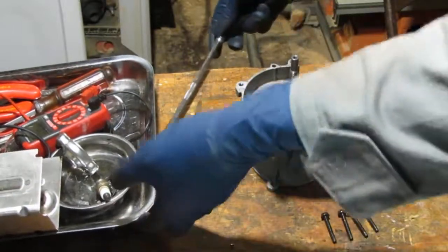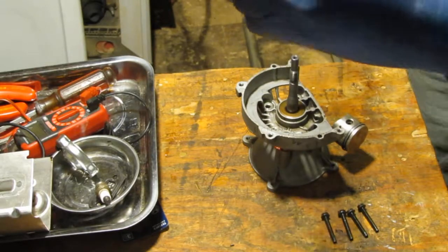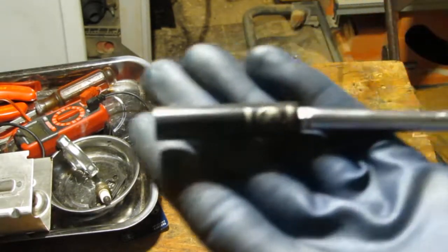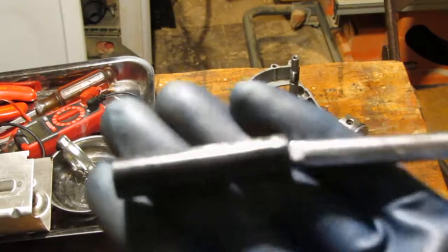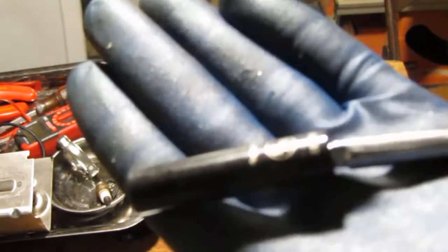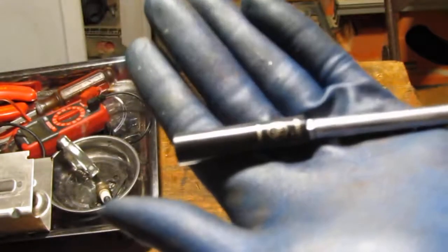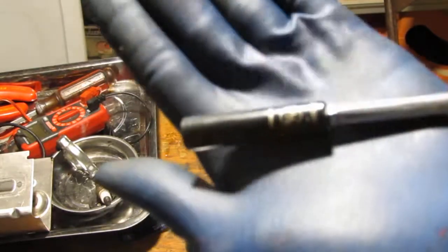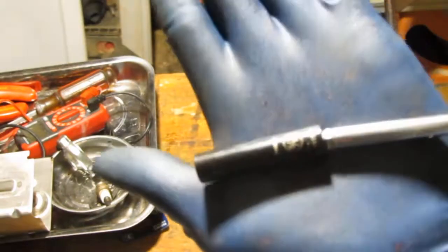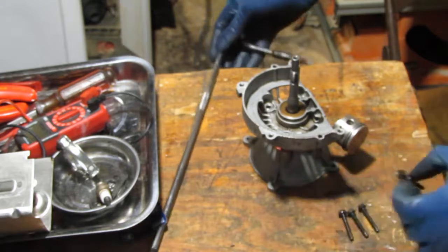We have four of the 5/16 bolts here. Sorry, this is 5/16. Yeah, four 5/16. Oh, I hate this thing. Okay. Right there, maybe. Okay, we have four 5/16, and that's what holds us together.